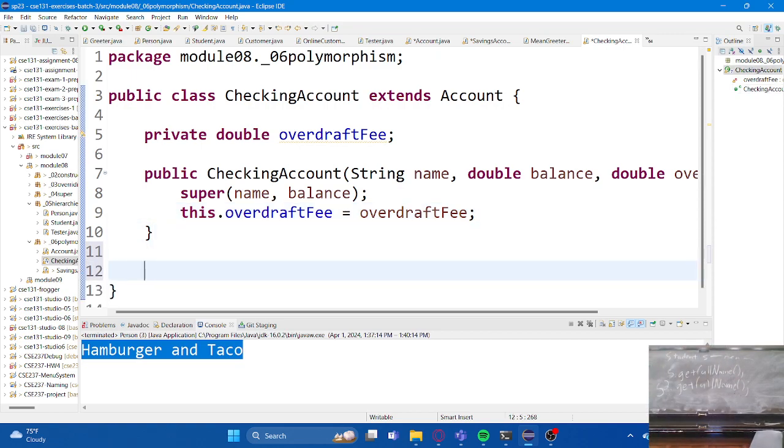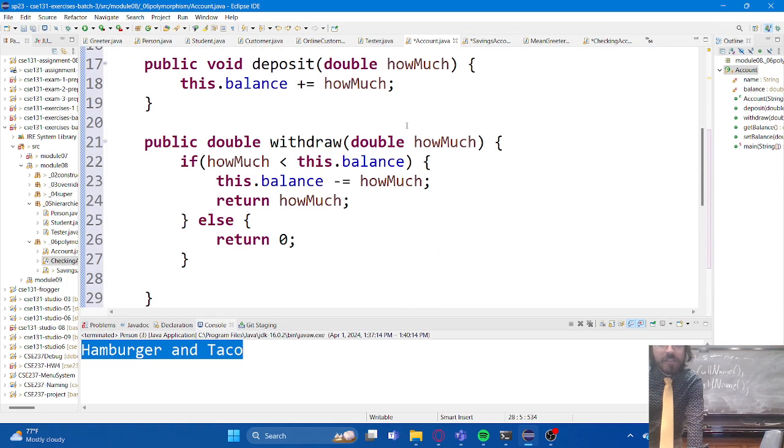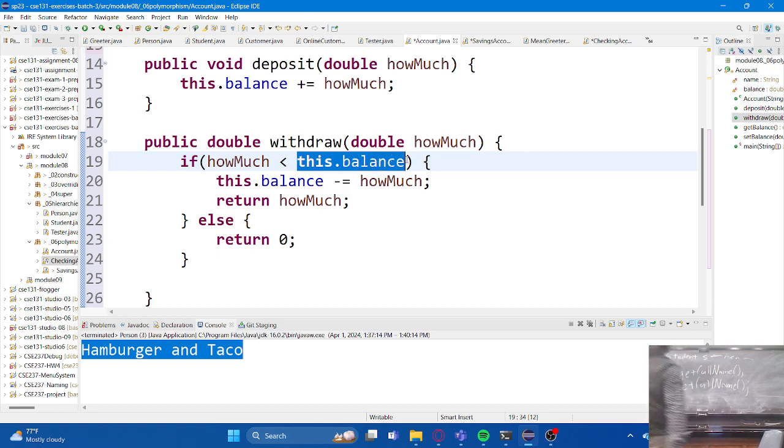Now, the overdraft, when does that happen? That happens when I withdraw. An overdraft occurs when I withdraw too much money. So I have $100 in my account, I ask for $125, right? And it says, okay, I'll put you at -25 for, you know, $20 fee, right? And then it goes through. But the original code that I have for withdrawal won't let me do that. If I look at the code for withdrawal that I have in the account class, it only lets me take out what I actually have. It doesn't let me go below zero in my account. It won't let me do that.